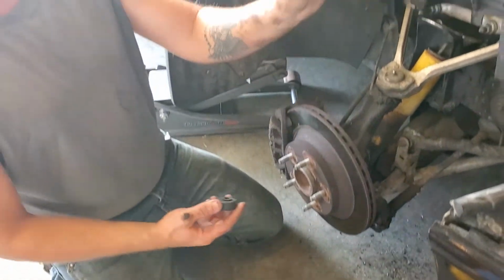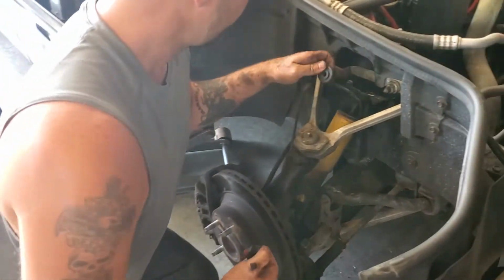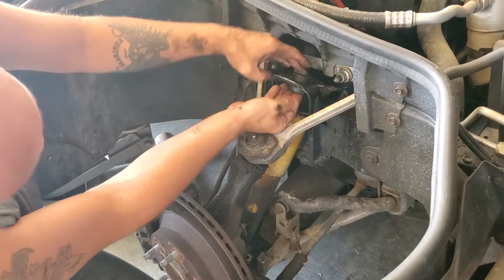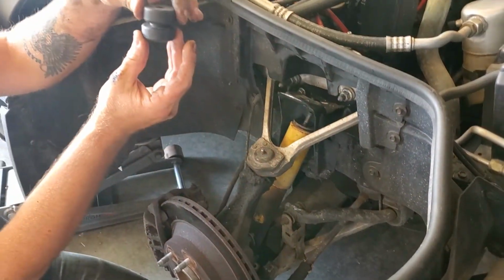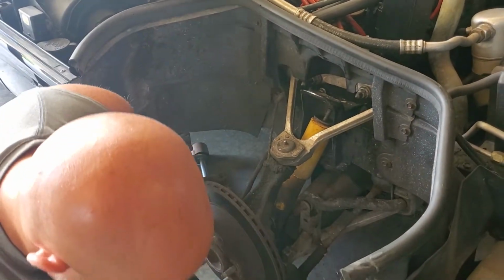When we put these in though, you notice that one side's smooth, the other side's got a little nipple on it. That is going to take up the space right in between here. So you're going to want to put that nipple to nipple. Gives you that space there for your frame. And we'll put those on.